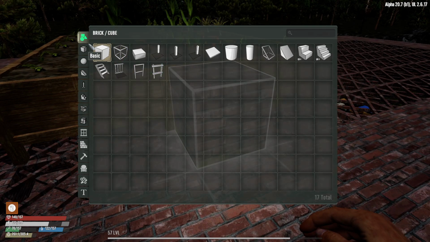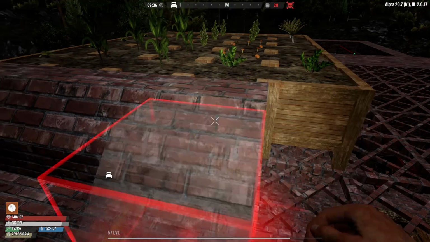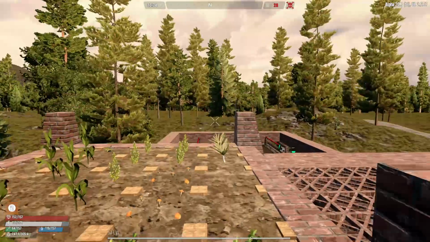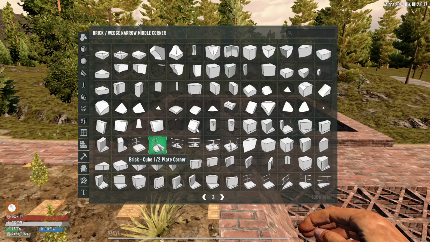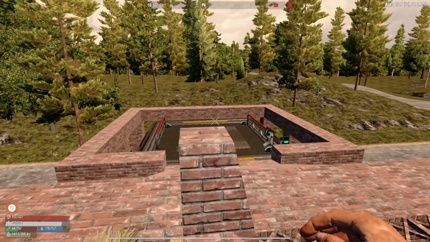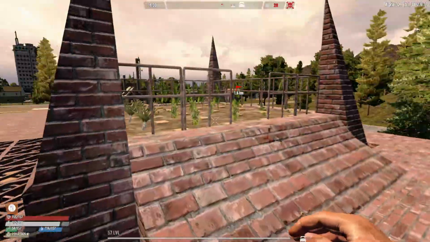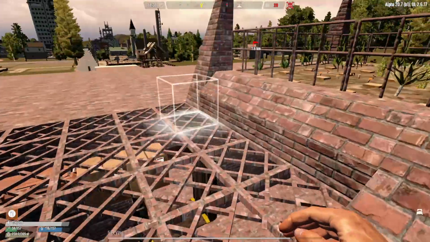I was thinking about boxing this in like this. Then putting stuff on it like this just to kind of give it an aesthetic look. I don't know, maybe this is too much. Yeah, there we go. So something like that. Does that look all right on that side? What about all the way around?